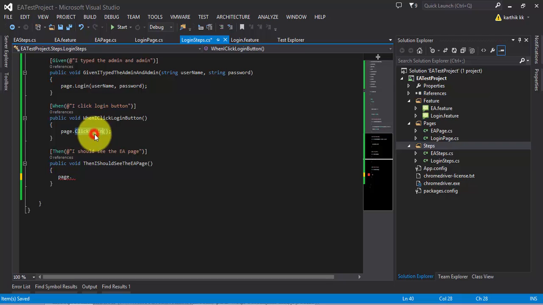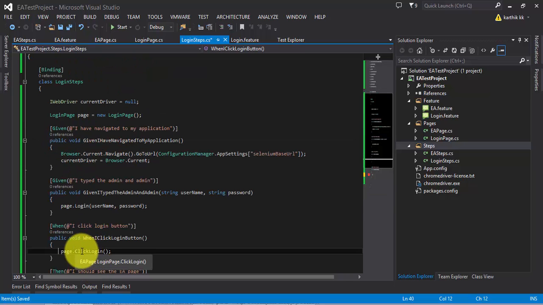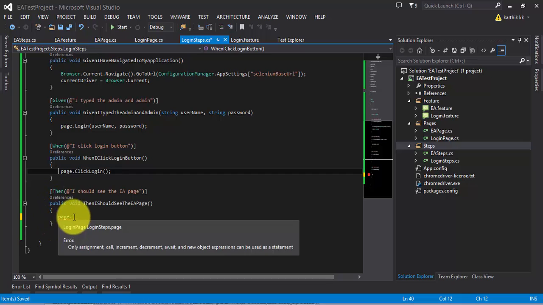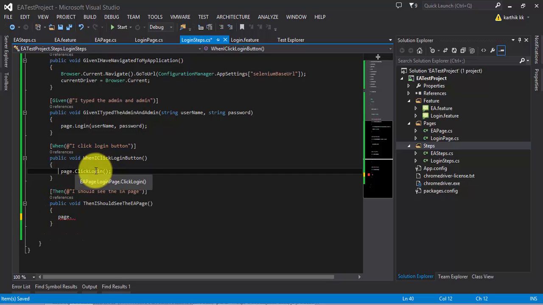So only if you have this EA page as a return type, you can perform the rest of the operations. But the scenario right now is we don't have that option. So we have to somehow create a generic type or hard code the type and then return the rest of the operations, which means what I should do is I should change its type.